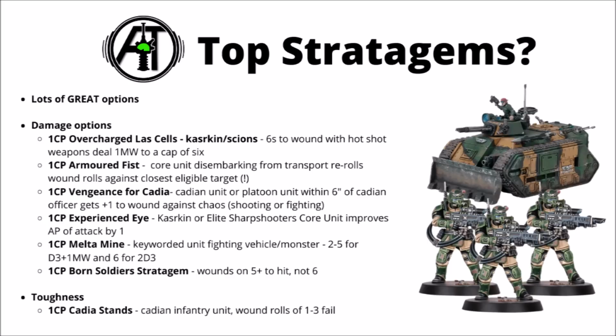First up, and perhaps one of the most obvious, is Overcharged Las Cells. 1 CP for 6s to wound with hotshot attacks getting mortal wounds. It caps out at 6, though you probably struggle to hit it most of the time. This one seems like a very tempting pick if you've taken a couple of hotshot volley guns alongside those lasguns. Really nice with all manner of things, particularly things like Lord Solar's rerolls or Born Soldiers or both. Both of those are pathways to getting a lot more 6s to wound.